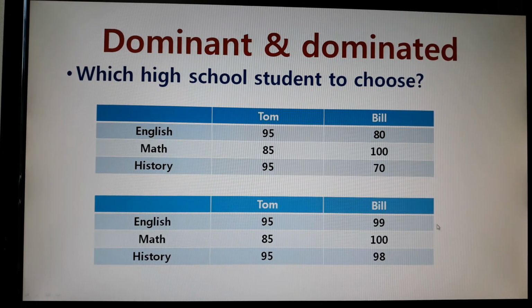Look at the second example. Now, another Tom and Bill. In English, wow, Bill is better than Tom. In math, still Bill is better than Tom. In history, wow, Bill improved a lot. If you are the professor who should choose the high school graduate, Tom or Bill, only one of them, which one would you choose?